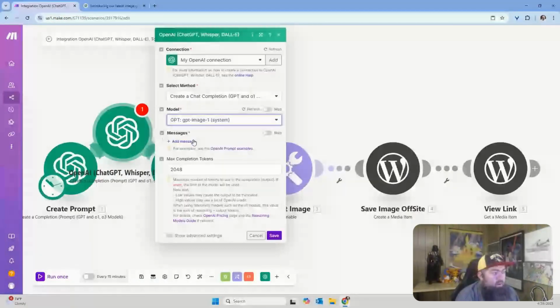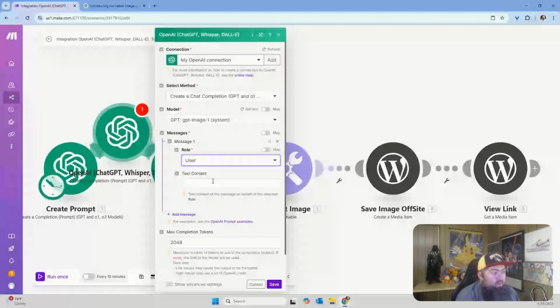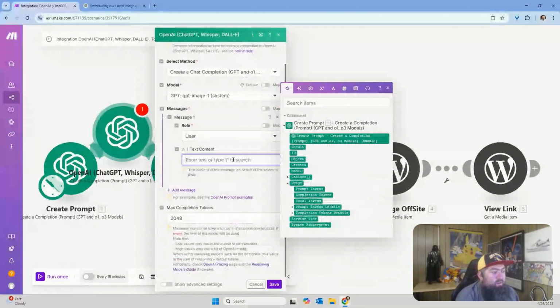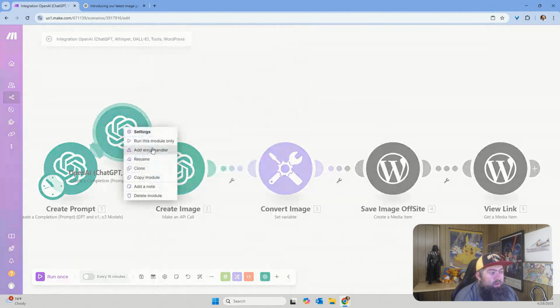Nope, it's still messaging. So basically, doing it this way, it's expecting a text response back, and since it's an image response, not a text response, it's not completely working right now. So this way is currently not working.